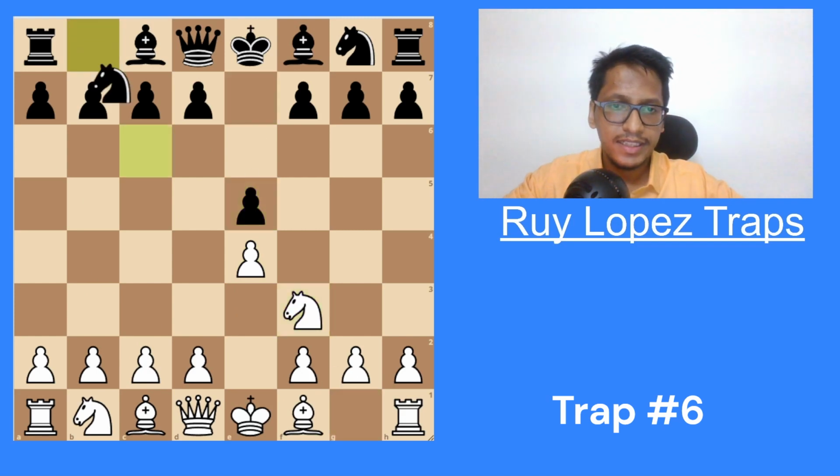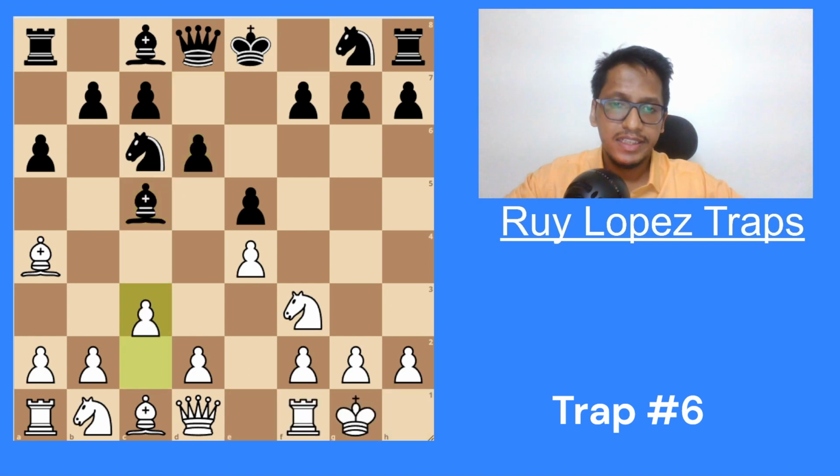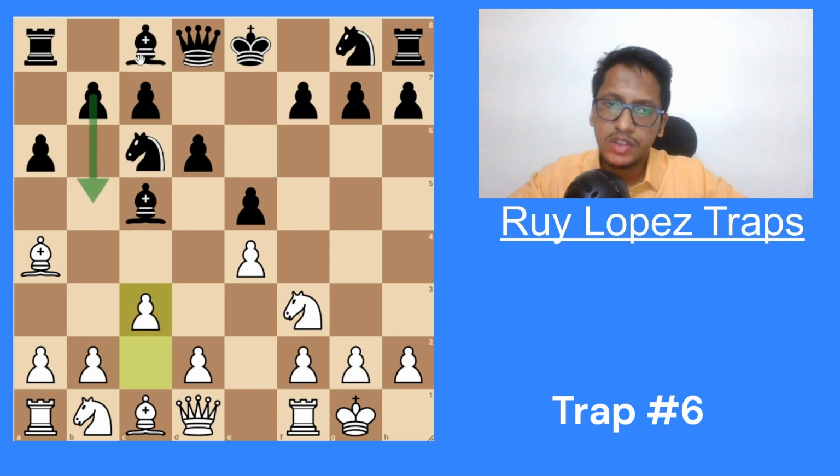e4, e5, knight f3, knight f6, bishop b5, a6, bishop a4, bishop c5, castle, d6, c3, bishop e6. Now, whenever this bishop gets developed to e6, it's not a good square, at least in the Ruy Lopez opening. Usually this bishop doesn't get developed to e6. It will either get developed after b5 to bishop b7, or it will just get developed to d7. e6 is a very awkward square.